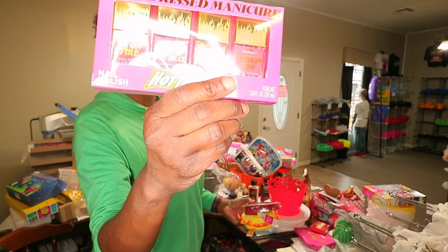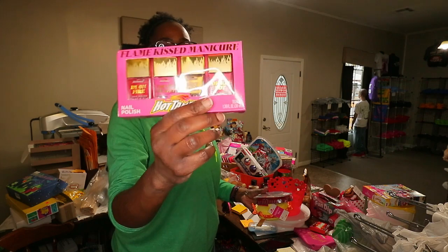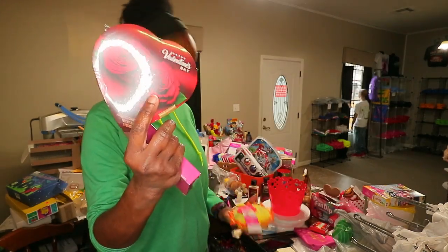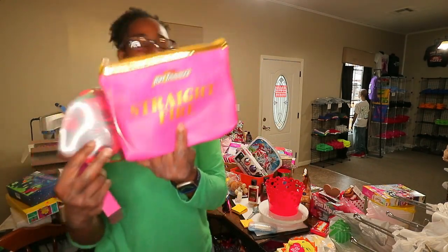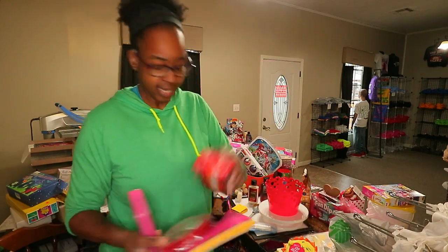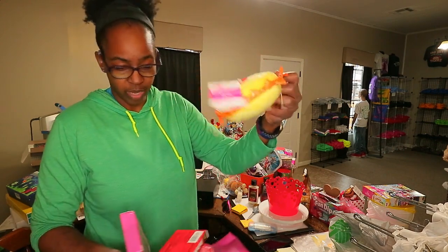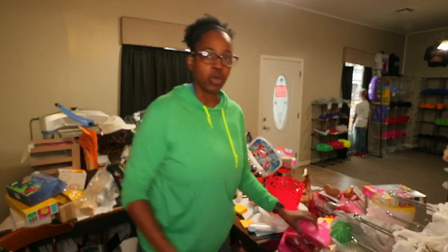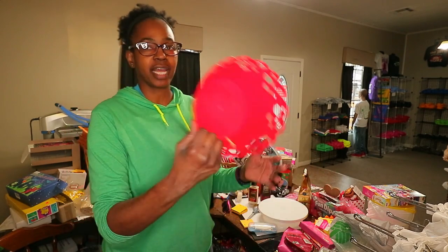So right here, as you see, I have some nail polish. It's actually hot tamale themed. And then as you see, I have a chocolate heart box of assorted candy. I have a makeup bag, and you can't do a hot tamale theme without hot tamales. And I thought this little sun plush would go great with this because the colors match and because of the theme, it's all about hot tamale and it says you're so hot.